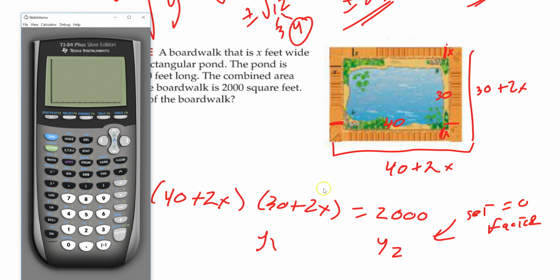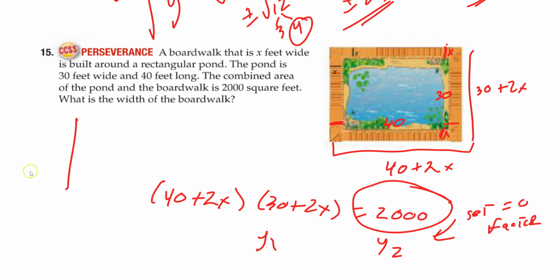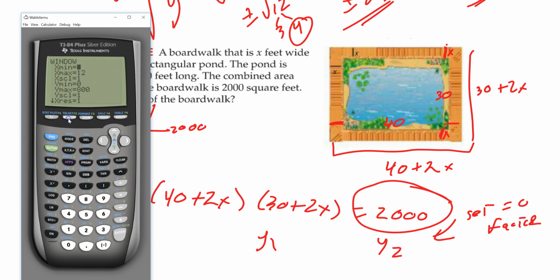My window's off. I have to go all the way to 2,000, because I know for sure my graph is up there. This one, who knows what that looks like? It's probably a parabola. It looks something like this. But this one, I know it's all the way up here at 2,000. So I have to make sure my window can see that. So I'm going to go to my window. For my X max, I'll put something a little bit bigger than 2,000, like 2,500. And then graph. Oh, there's that part of the graph, and that's where 2,000 is.